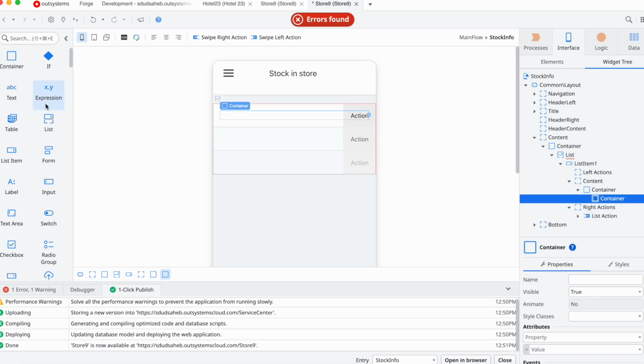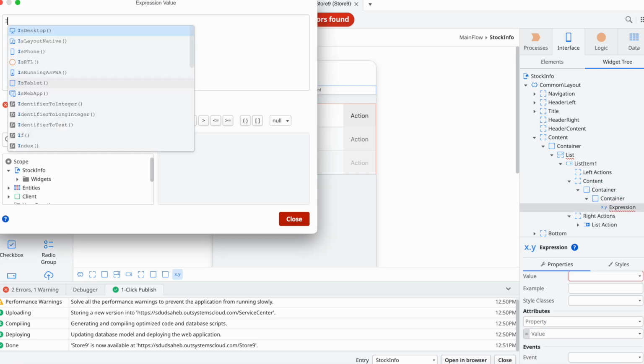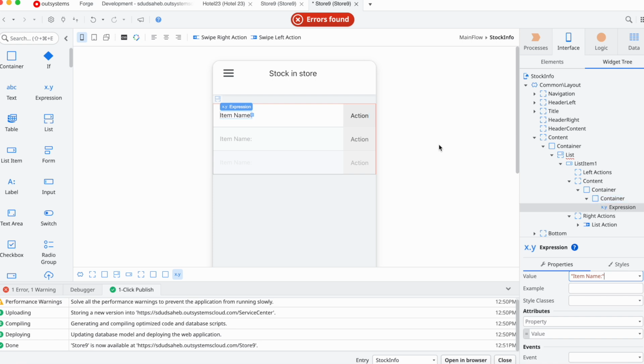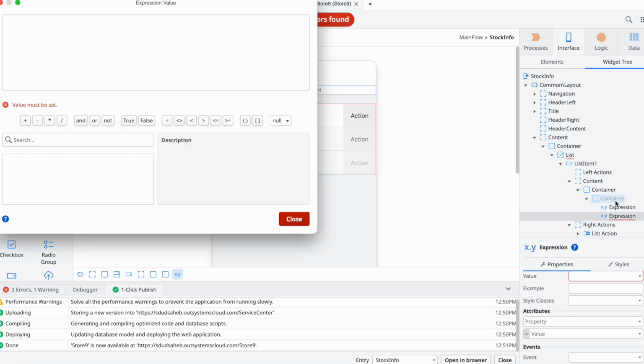This contains the item name, a label or expression. Let's give the label as item name. Close it, and then we have the item name. Below, we need to display the item price. Again, drag and drop another expression and give it as item price.